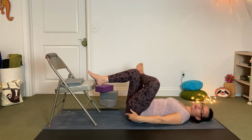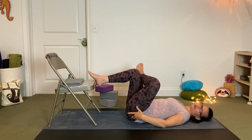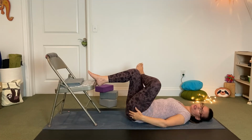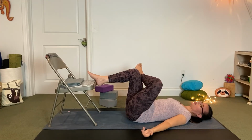And I can tell you, I'm starting to feel a little bit of intensity in this part of my glute as I stay here. I know that that's part of my side that sometimes gets overstretched for me. So to stay here about another minute, I'm going to back off of that stretch a little bit, find a spot that's not as intense, that I can stay for another minute or so.